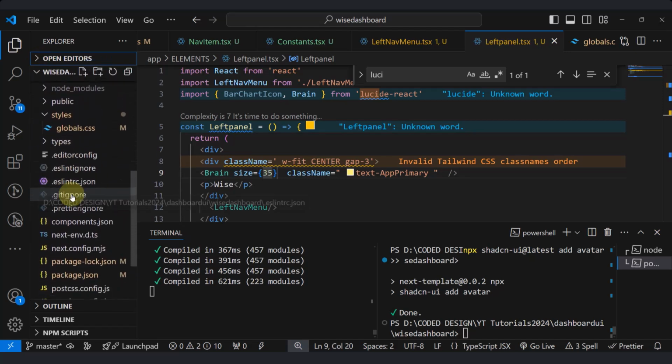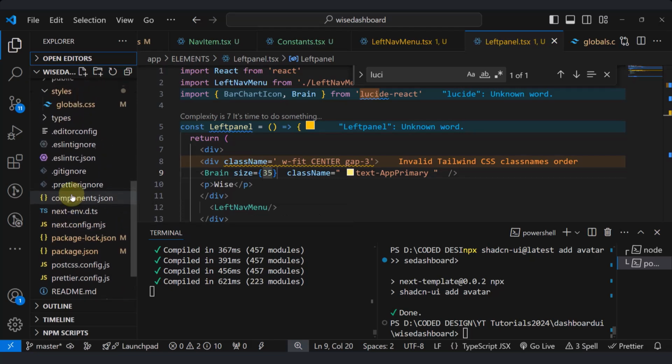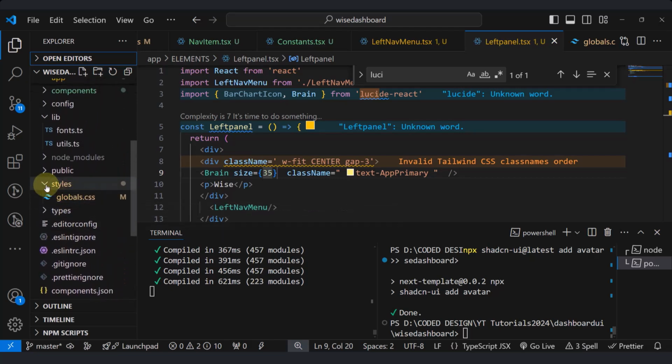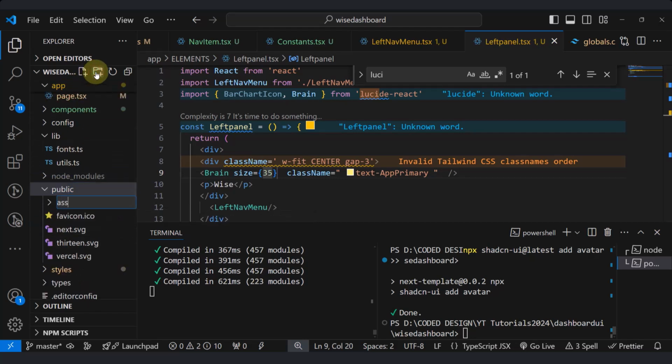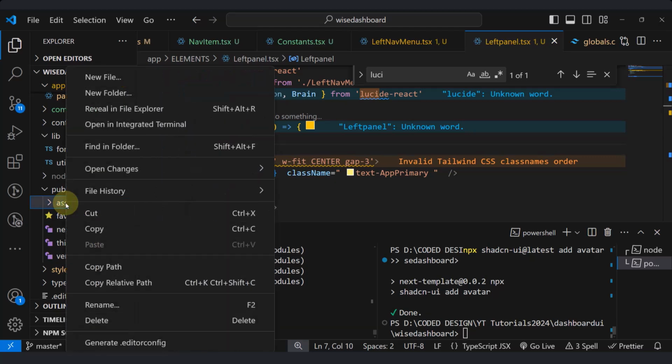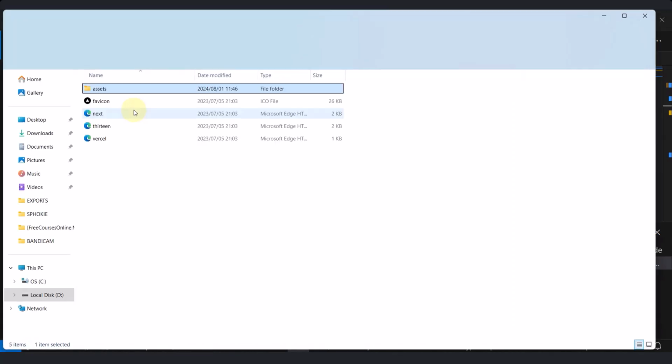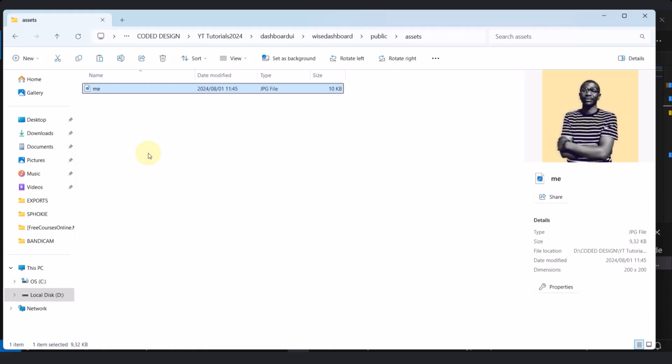It has a public folder. Yes, here's public, here are all the assets. Let's create a folder and type here assets. I'm happy with this. Let's reveal this in Explorer, and inside assets, let's put me there.